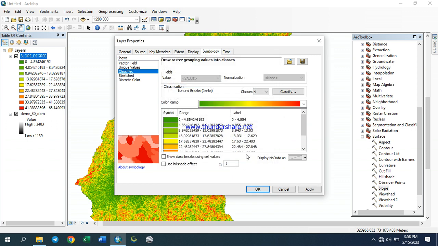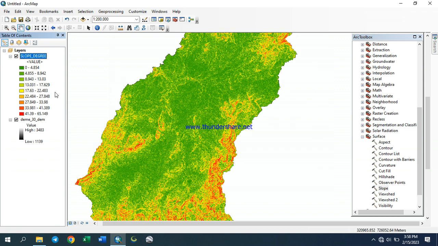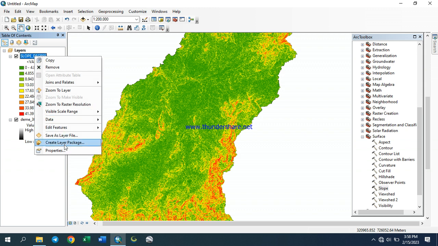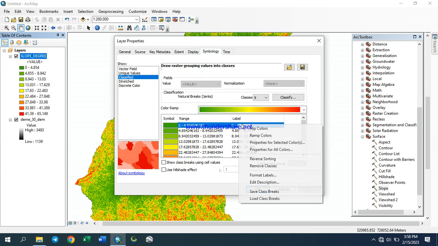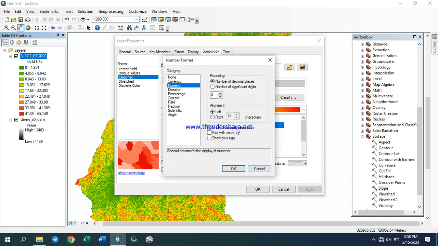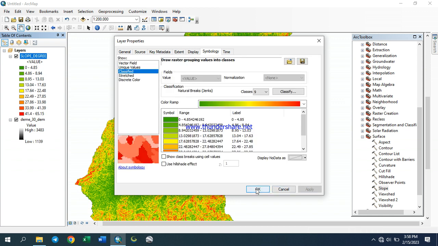Look, it's good. Apply, OK, without changing the color. If it is not good, you can use the format level again in symbology. If I deduct one value from the portion, apply, OK.